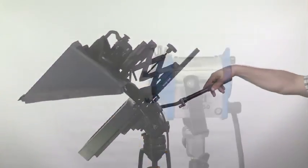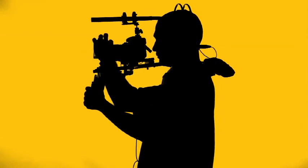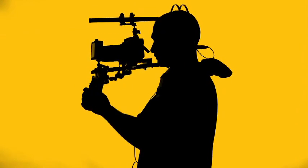Many production tools need to be balanced correctly or weighted down in order to function properly and securely. This includes shoulder rigs, jibs, teleprompters, and light stands. Proper balance makes things easier to operate with minimal effort and helps protect your gear as well.